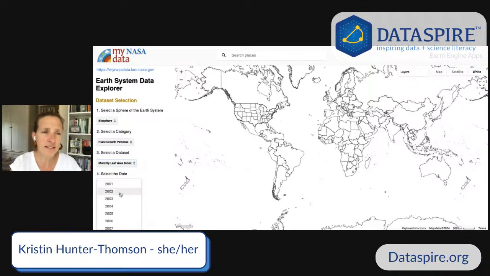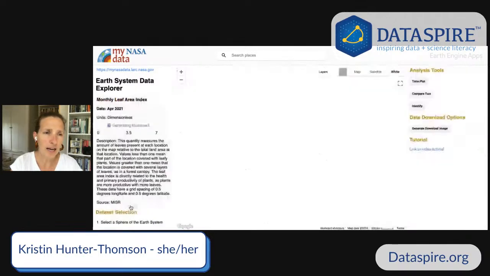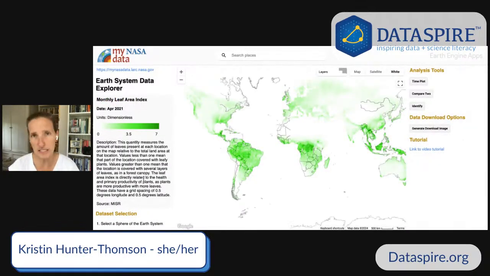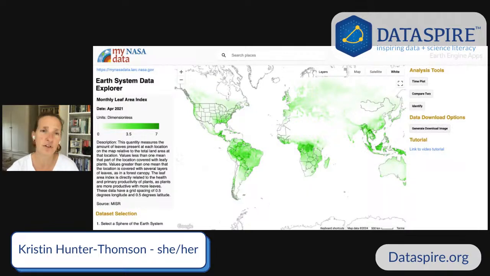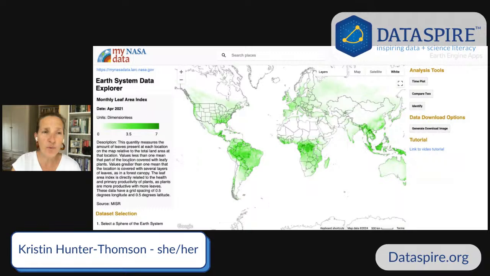And let's pick a year. Maybe we'll do 2021 and April, sort of into the growing season here in the Northern Hemisphere. And so now we get our legend of what the colors mean, as well as a description about the data.